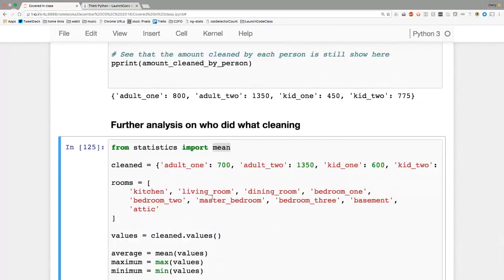Are there any questions on dictionaries before we move on to the studio for the evening? What was the reasoning why you couldn't use that in Python 2? Which one? The statistics mean? I believe statistics mean wasn't added until Python 3.5, but I could be wrong. We can look that up.